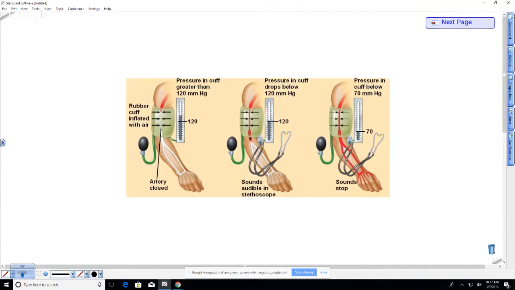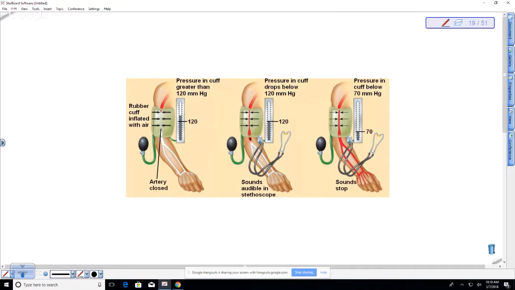So if we look at an image here that shows this, this is not from your book. This is just from the internet. So when you inflate the blood pressure cuff, you cut off the flow of blood. And so you notice that they use a stethoscope, and you put the stethoscope underneath the blood pressure cuff, because what you're looking for is where you start hearing a sound. And you'll see this on the little dial if you're using a manual blood pressure cuff reading, and it'll go boom, boom, boom, boom. And so you'll actually see the pulse right in there. It sounds like a click, you can hear it. And then all of a sudden it will stop making sound.